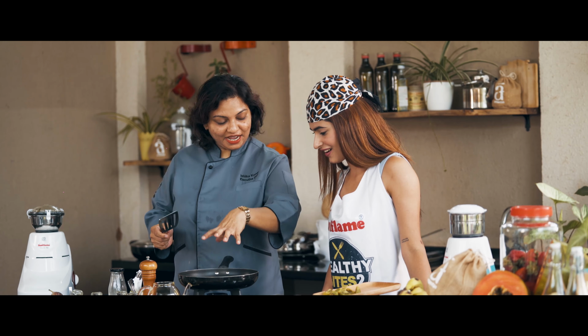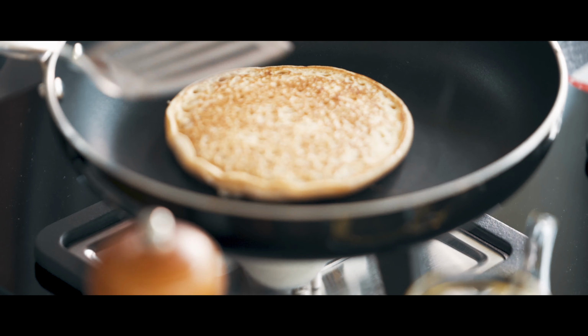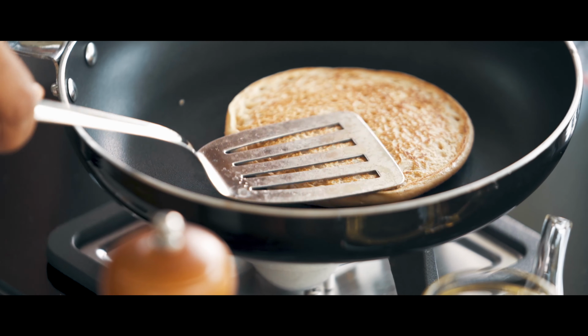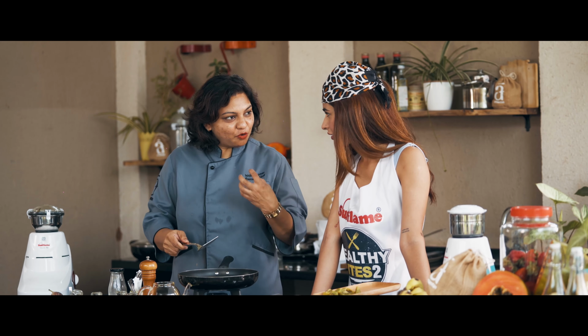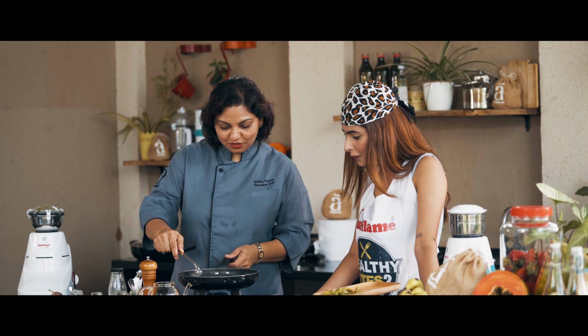Ooh. You see, it's already nice and fluffy. It just took 2-3 minutes because the portion is very, very small. But then we need to cook it, otherwise you will feel the rawness inside. So cook it on a slow heat.